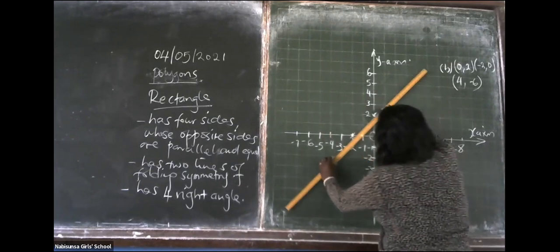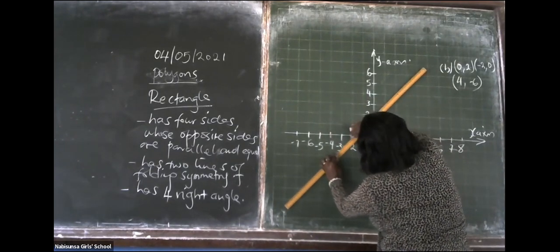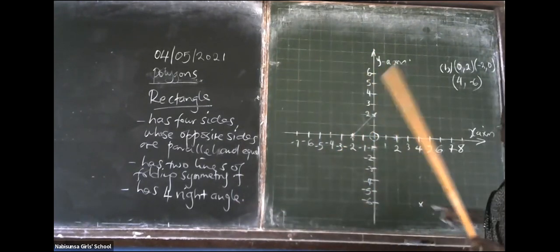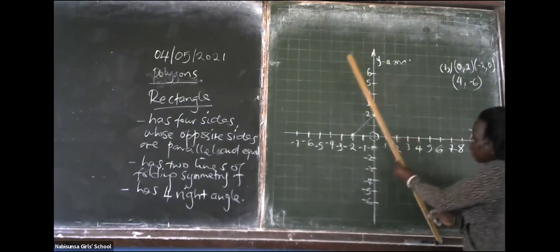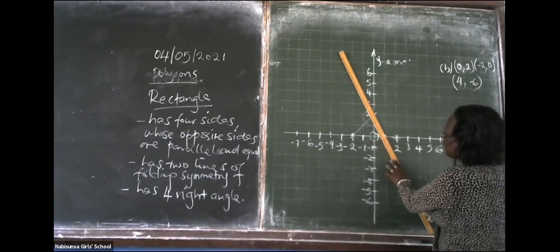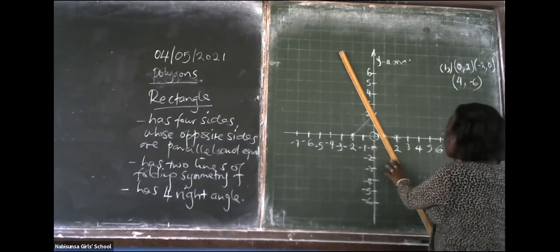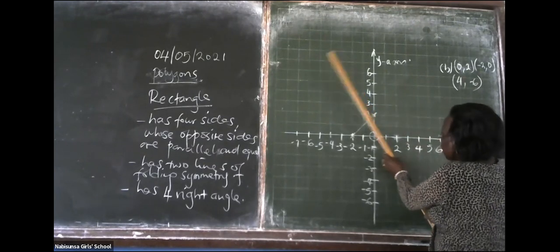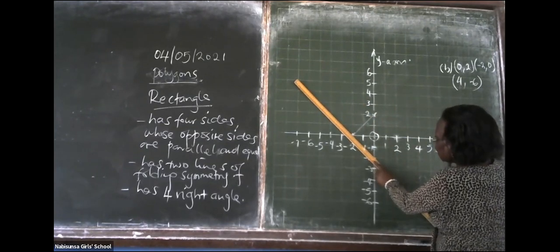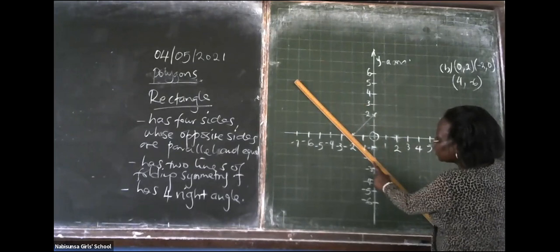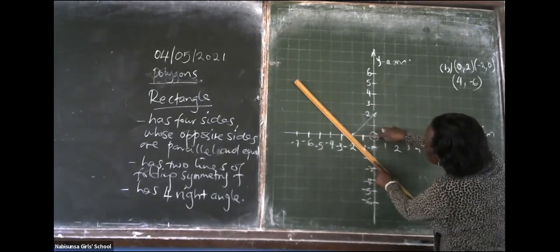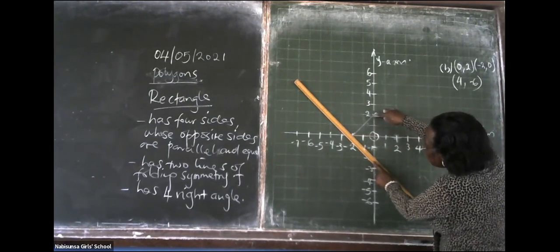Now, when we join the given points, we can begin with this short line. And then we find if we join the second point with the last point, the first point with the last point, this angle will not be 90 degrees. What about if we join the second point with the last point? Do we have 90 degrees? Yes.